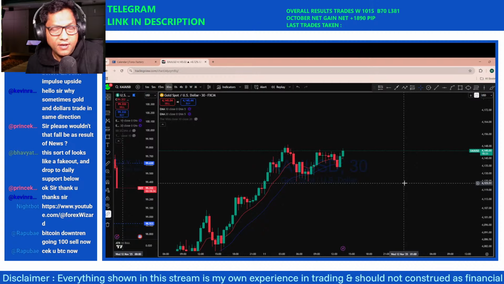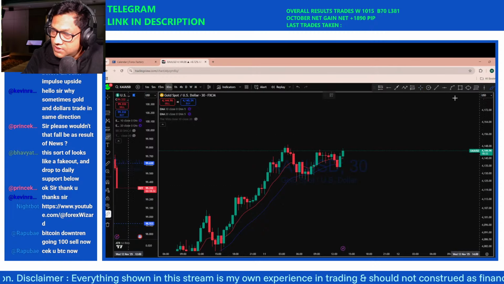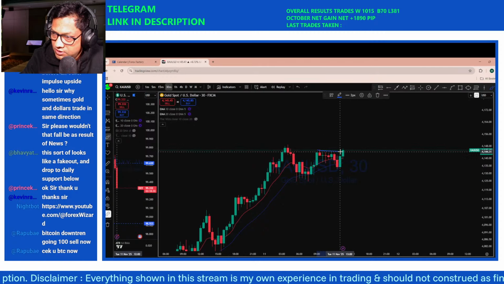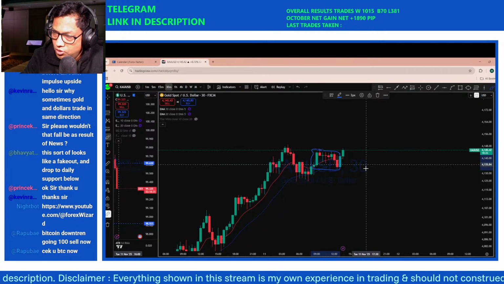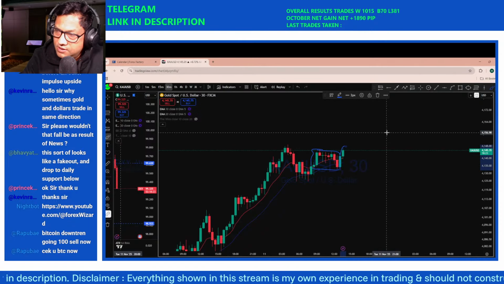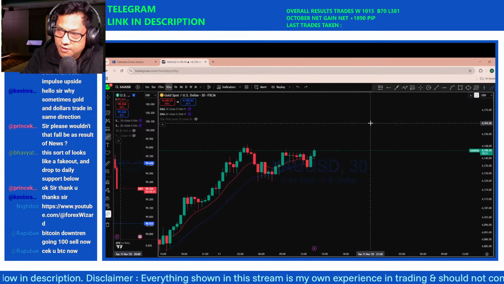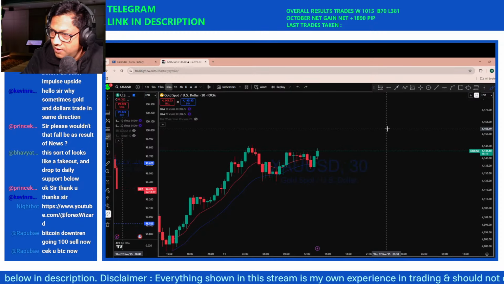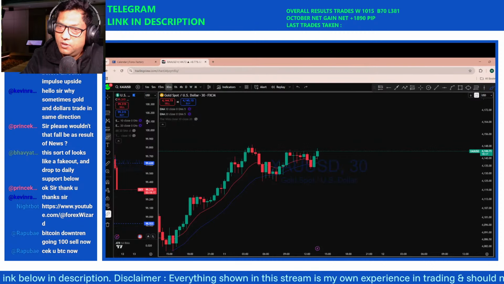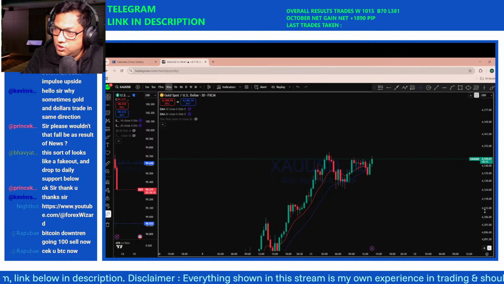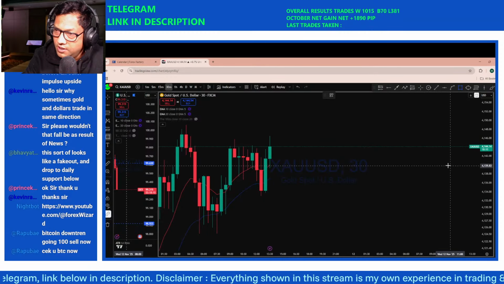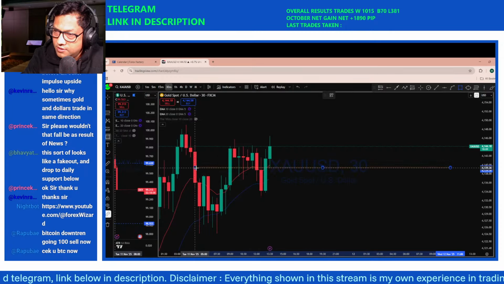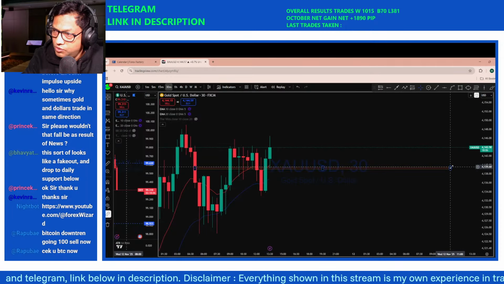So we finally passed that sideways zone here. You can see this is what we passed in this session here. So the market has managed to break above here. Now for us to get into the trade, looking at any of these lower areas to enter for this possible move back.